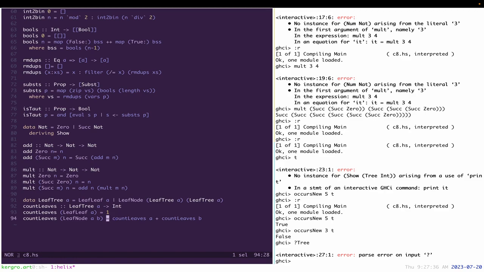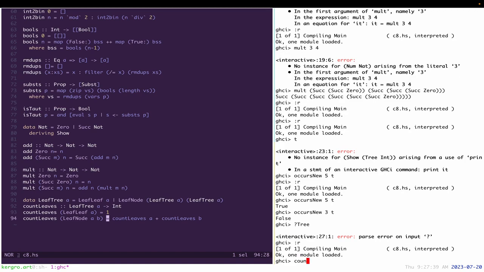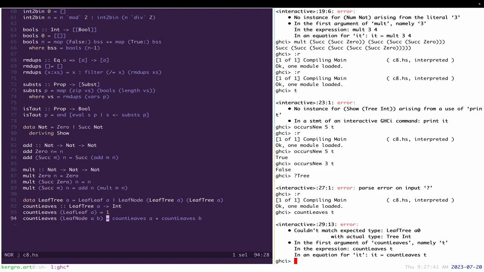Count leaves of T. Yeah, that's not a tree. A leaf tree. That's a tree.